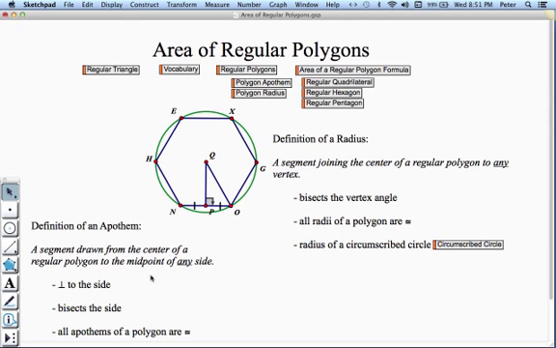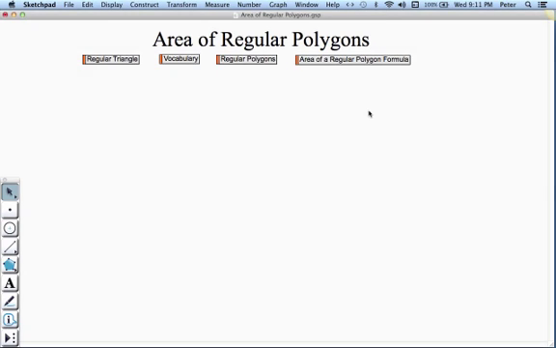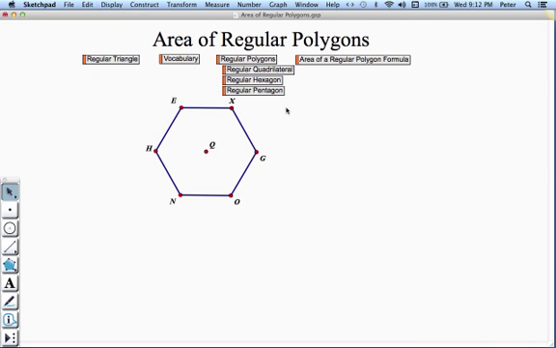Okay, let's take a look at how we're going to find the area of a regular polygon using this apothem. As we conclude the new material of this video, we need to bring back one of the regular polygons in order to explain where this new formula that I'm going to give you is coming from. I could have used a regular pentagon or a regular hexagon or a regular quad, but since they do so much work in this chapter with hexagons, I decided to use a hexagon for my sketch. Okay, but again, it'll apply to any regular polygon. So here's how it works.